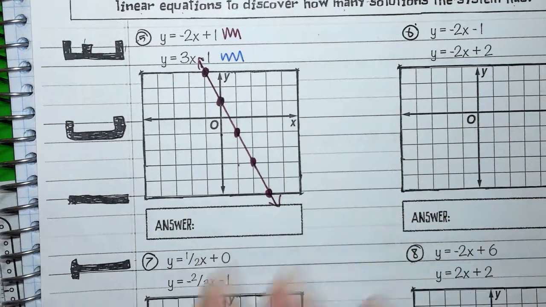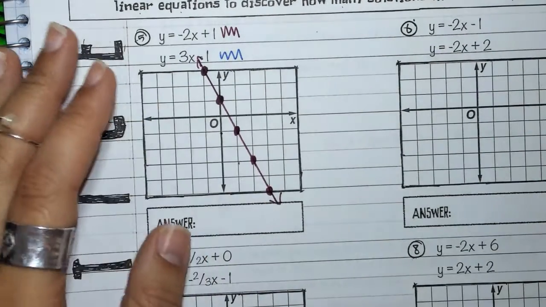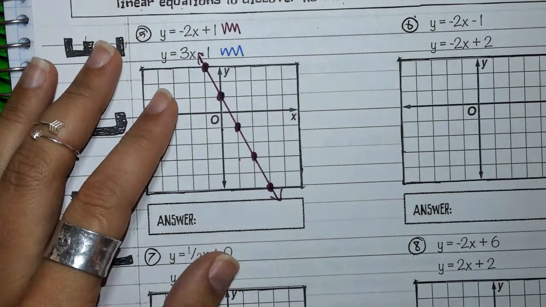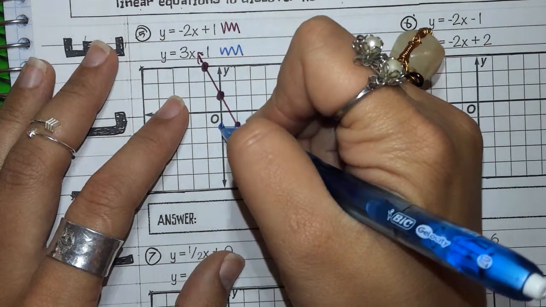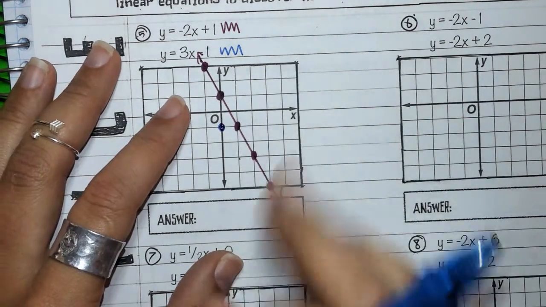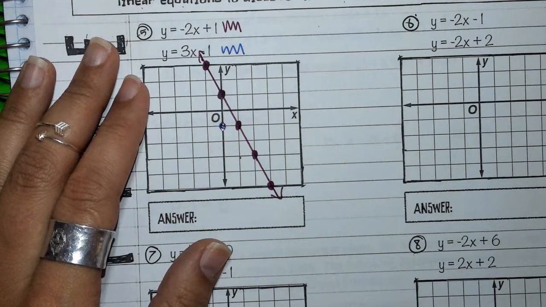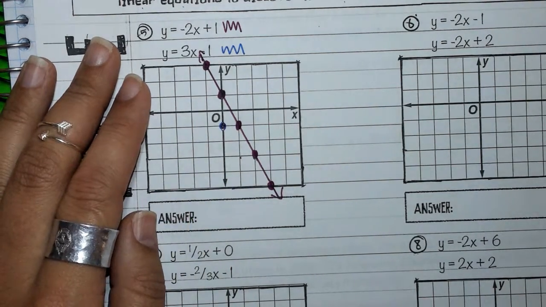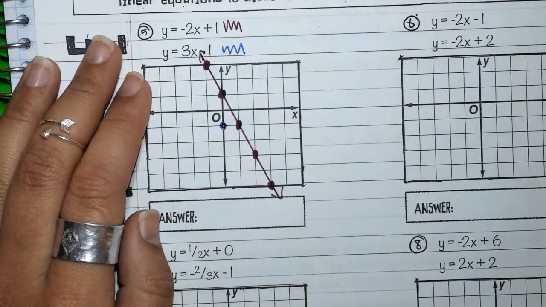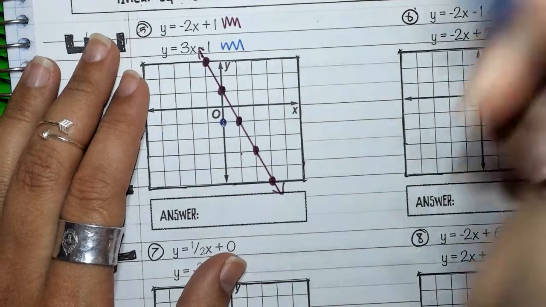Now, Bryn, could you help me and tell me where to start on this next equation? I go down 1? Awesome. Why did we go down 1 and not left 1? Sarah? Because it's a negative. But why did we not go left? Why did we go down? Bryn? Because it's the y-intercept. Very good. Take a point. Bryn, you also get a point for answering me about going down 1.